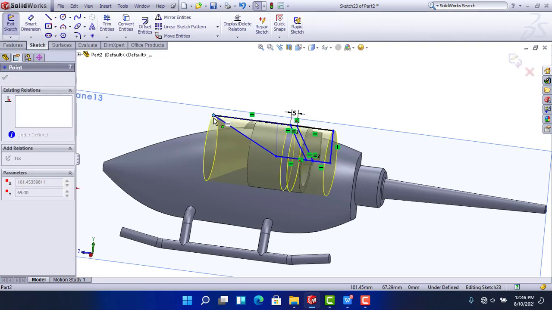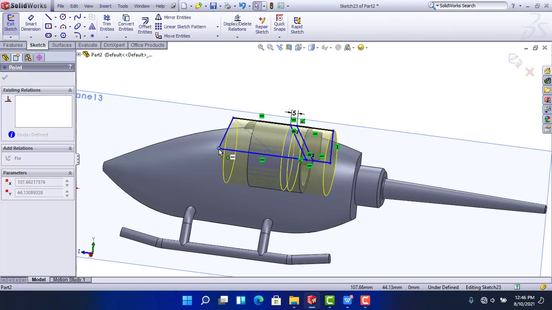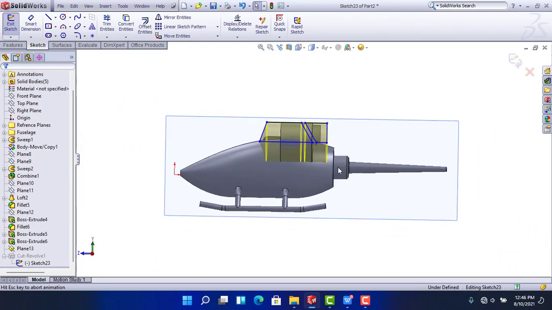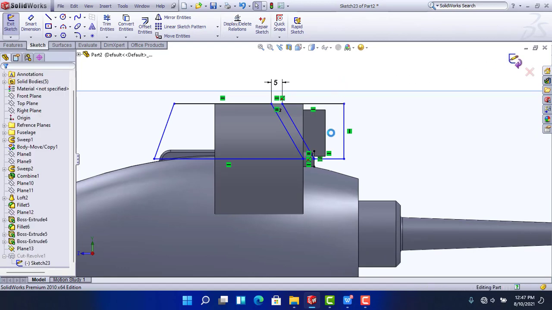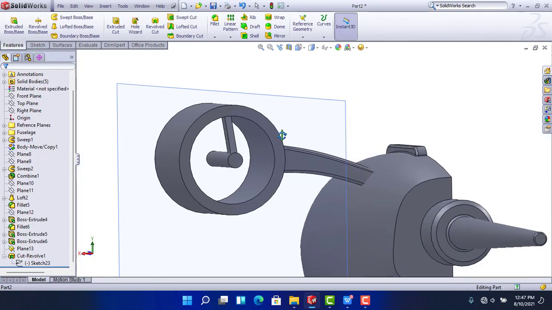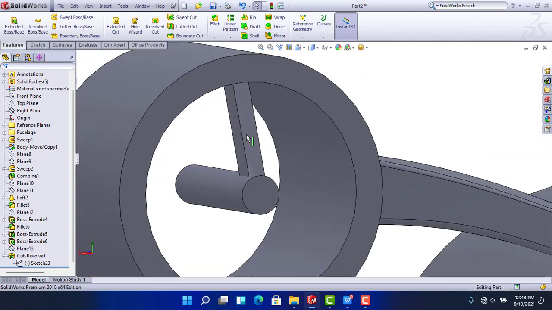Make sure it goes all the way. Now it's done. Hide this sketch, I mean plane.